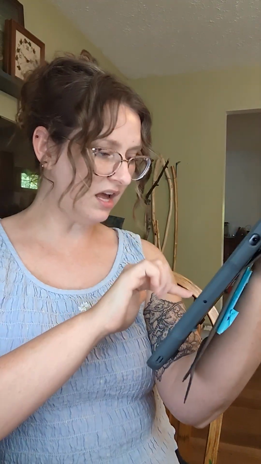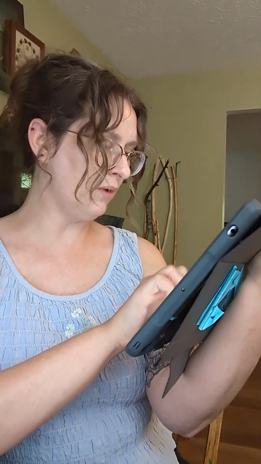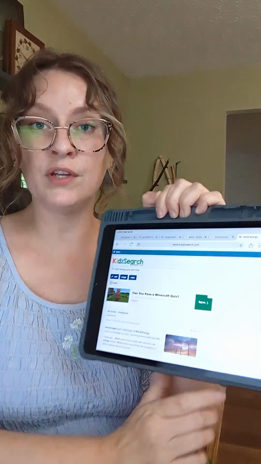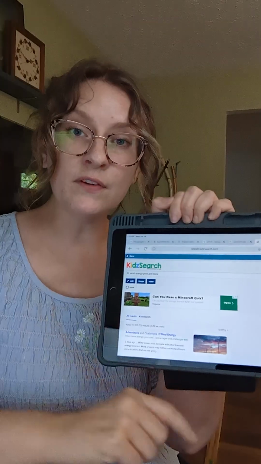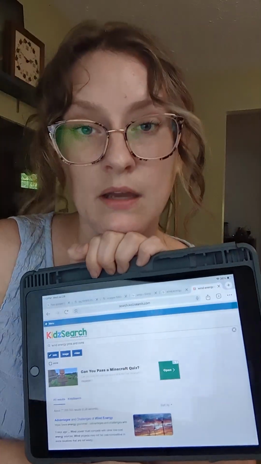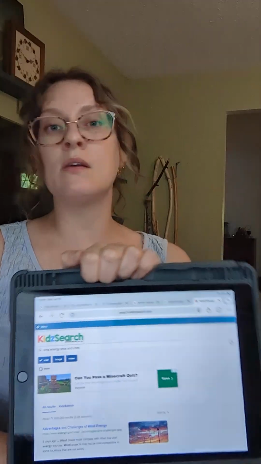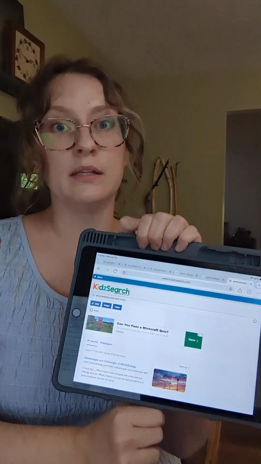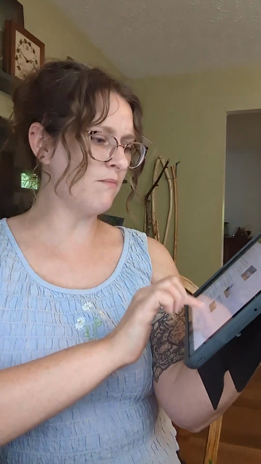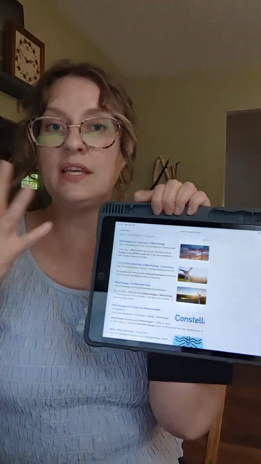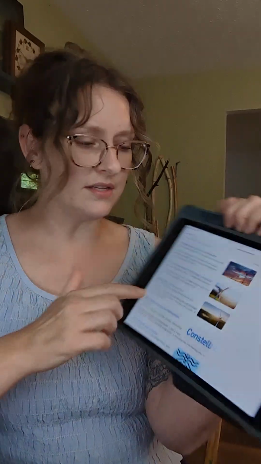I see .gov, I see .edu, and these kid-friendly search engines are great for kids because they cut out a lot of stuff that maybe we don't need to see online. Because there are definitely things that you guys, as kids, shouldn't be looking at online. It also helps find more kid-friendly resources. So they're easier for you to read and easier for you to look at.